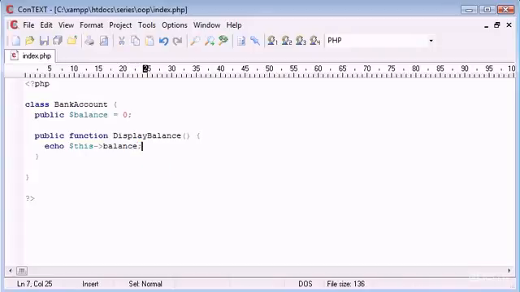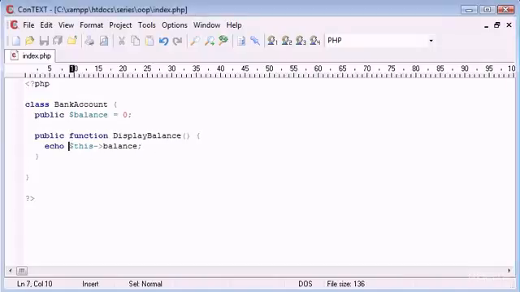But you'll notice that I've referenced the variable balance without the $ sign. So this is the way we reference variables when we're talking about them within a class. We just give the plain name, and this will take the value of balance, which is 0 at the moment. So we created our balance to be 0 earlier on, and now we're echoing out this balance. You can do this with any other properties that you might have. So we're essentially just echoing out our balance, that's it.